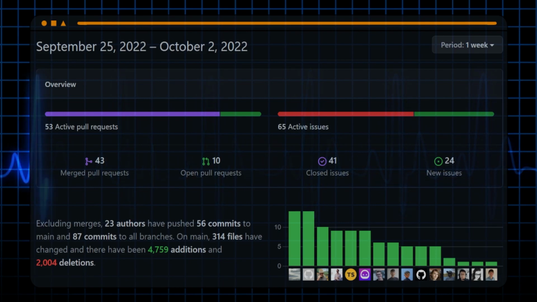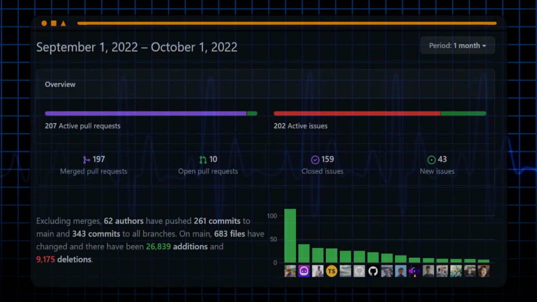But before we do that, just a wee look over the past month, right? The past month in itself has been really interesting because it is the month after V1, and what we really saw here was a phenomenal amount of PRs being closed. Almost 95% of the PRs that were raised in the past month were merged. Likewise, with the number of issues, we were looking at about 75% of the total issues being closed as well. All in all, this is really healthy, really encouraging, and really amazing to see. Astro's getting stronger and stronger, guys.